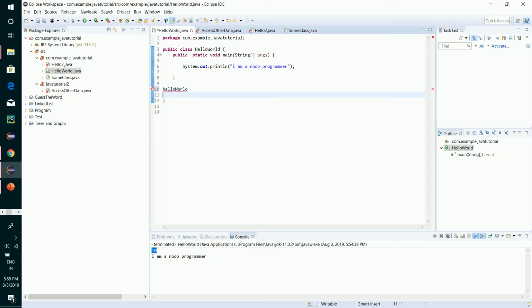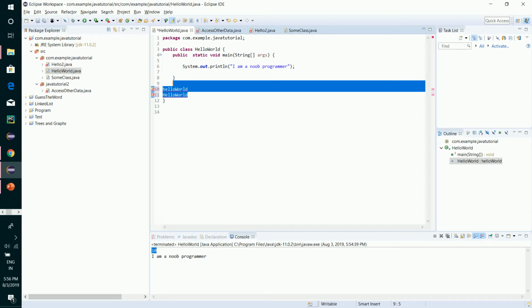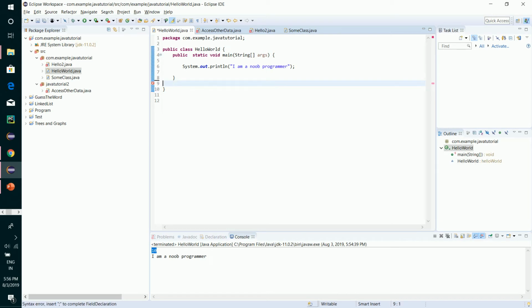Pascal casing starts with a capital letter, like HelloWorld. This is the representation for methods and variables.